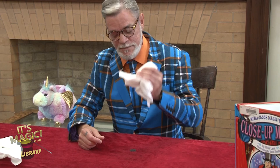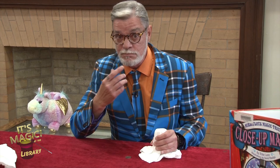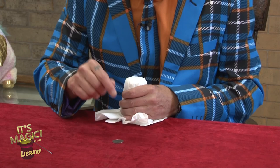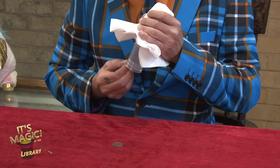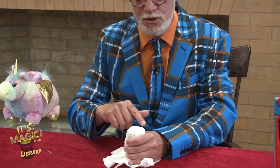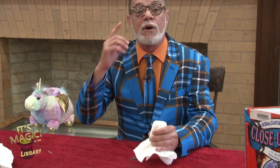What you want to make people do is look at the coin while you are doing something else. I'm going to cover the coin like this, count to three — one, two, three — snap my fingers and move back the salt shaker. So they're all looking at the coin. You make sure that everybody's looking at the coin — oh, the coin is still there. When they do, you take the salt shaker out of the napkin and hold it in your lap, just like that. Then you still have the shape of the salt shaker and they think it's still in there. So you do it a couple more times. One, two, three — oh, it's still there. One, two, three — oh no. And then you go, oh, I remember — it's not the coin that disappears. It's the salt shaker that disappears. Enjoy the trick.